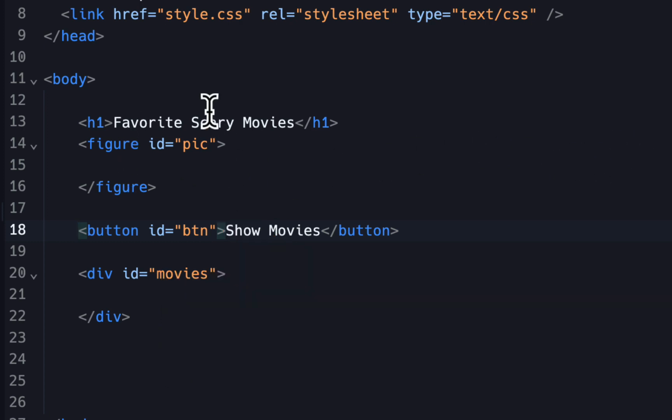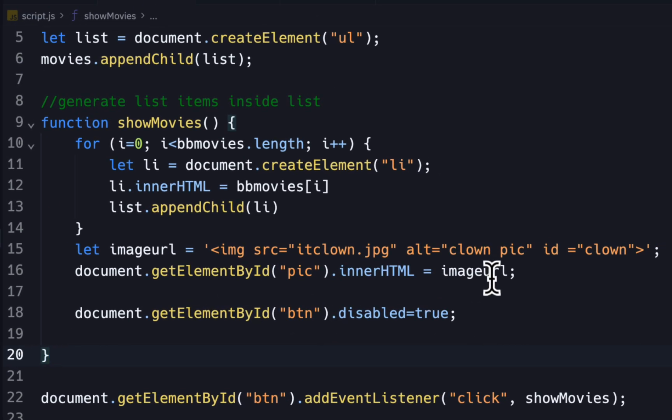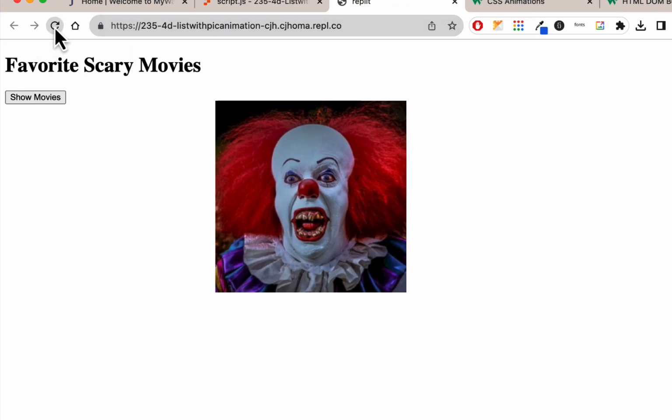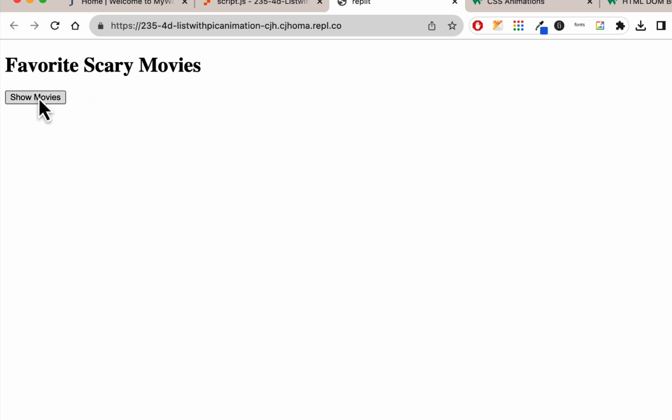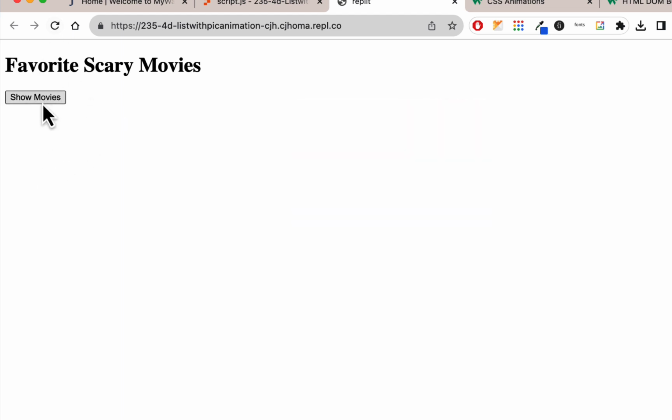So let's see if this works, because I think we don't have a whole lot to do. We already disabled the button. We already have a button that works, and this is part of it. So what's going on here is just part of it. It should just be showing that image. So let's give it a try. Let's go up here. Let's refresh this, and let's try it out. And that looks pretty good. Let's refresh it. Try it out.